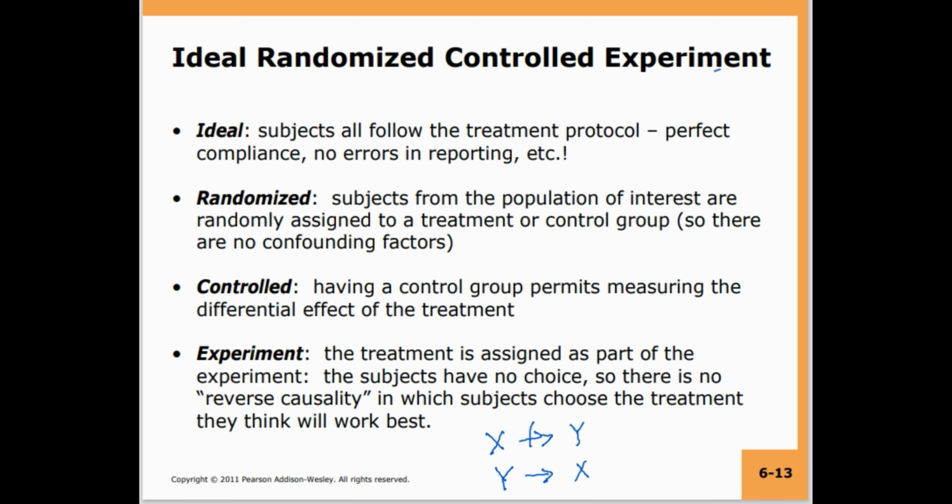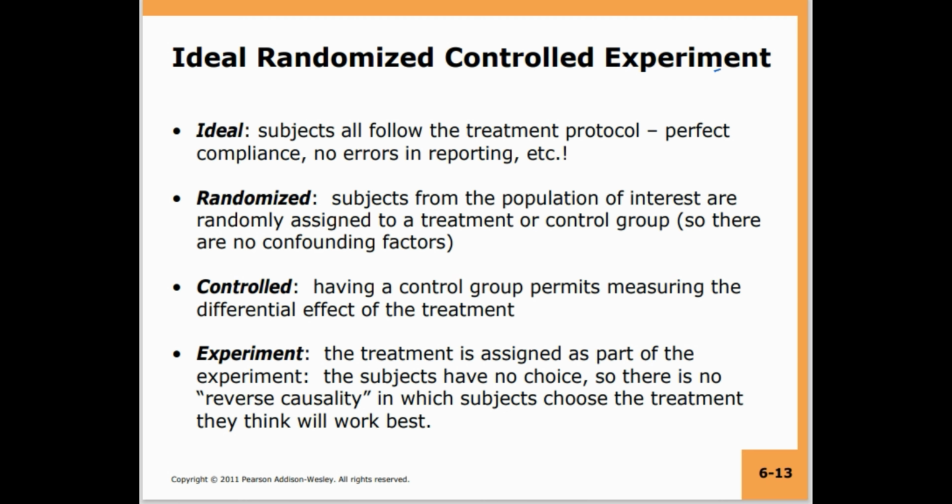So how do you know? It may be that people who would have gotten higher standardized scores are in fact choosing to go to schools with smaller class sizes, and that may often be the case, right? So there may be a reverse causality going on over there.